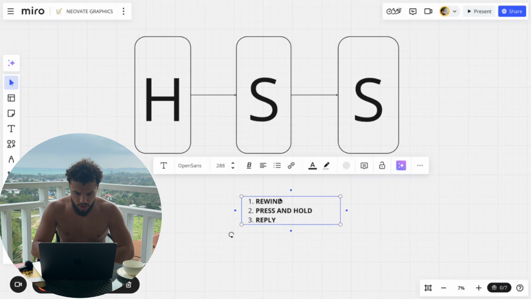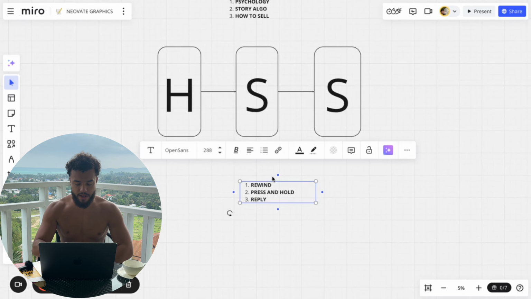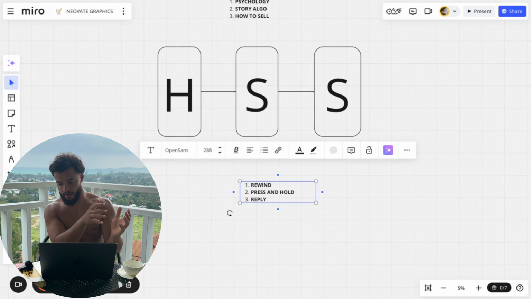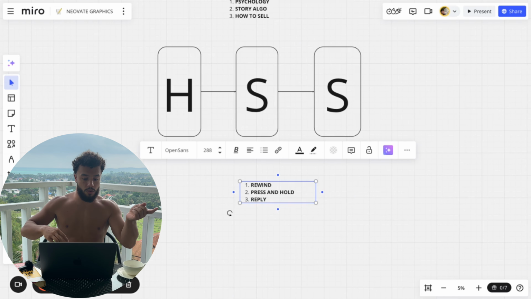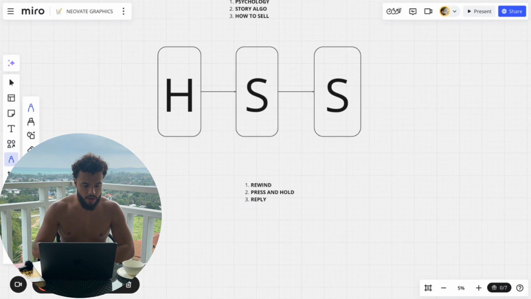Now, quickly, I'm going to break each one of these down to you so you fully understand how to use these. So a rewind is fairly obvious. When you're on Instagram stories and you click that back button and you rewind to start the story again, or when you go to the next story and you swipe back to go see what the previous story was. So if we use a really engaging hook, we can actually get that rewind.